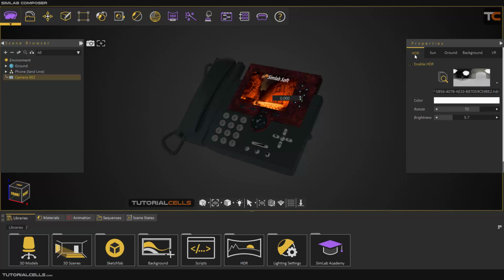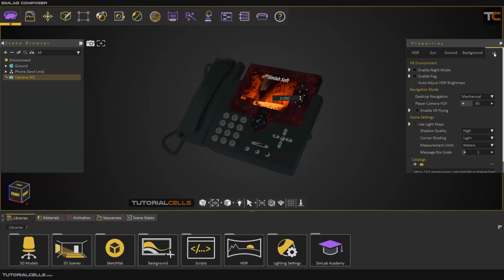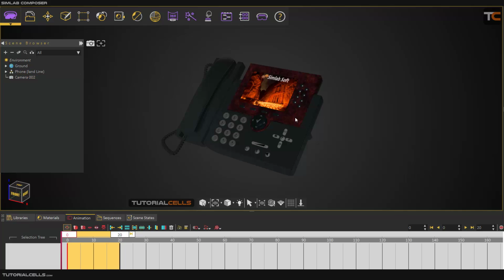And we are in an HDRI. You can change the HDRI or change its brightness. I'll explain more. Everything is okay, and we can render with that quality if you want.